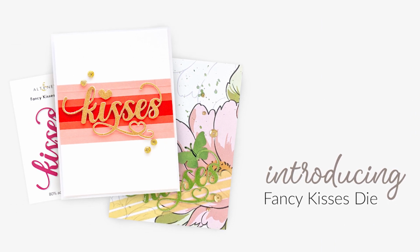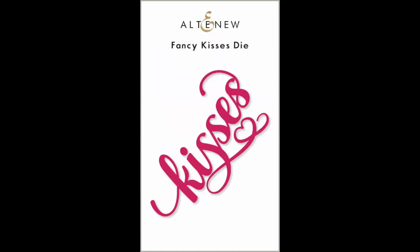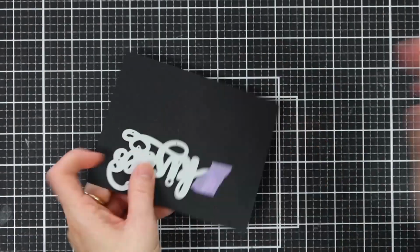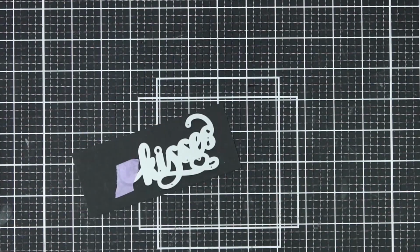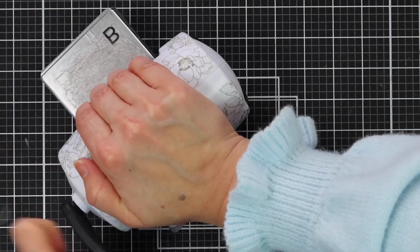This is Fancy Kisses die set from Altenew. This set contains one individual die. Looking for the perfect sentiment die to add to your Valentine's Day, anniversary, and love themed projects? This elegant kisses die is large enough to create a bold statement on your project, yet small enough to leave room for images and embellishments.